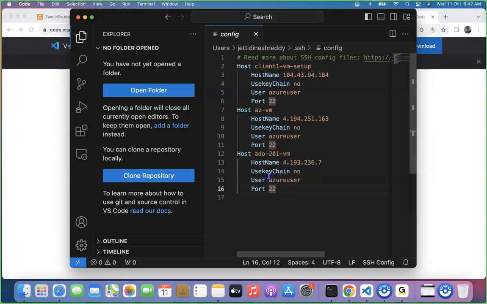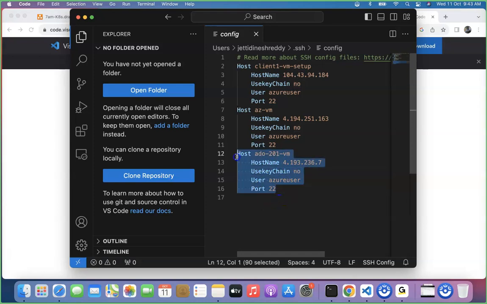It's simple, what exactly you need to do, I will tell. The Host can be anything, this name can be anything, in your understandable format. And also HostName, this IP must be the same one you are seeing on the portal. So please use the same. For the key, if you are not using any key based approach, if you use a key based approach, I will show that one tomorrow, don't worry. But if you are not using a key based approach, just keep no. And there is a user which is the Azure user, and the port, right? That's all you need to provide.